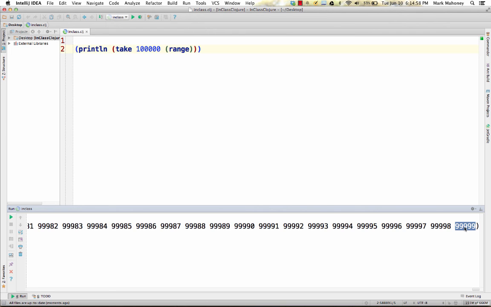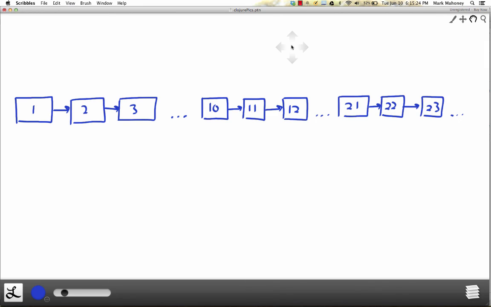So the values at the beginning of the lazy sequence can be garbage collected after they've been printed. There is no reference holding the head of the lazy sequence, so any object that doesn't have a reference pointing to it can be garbage collected. You can kind of think of this like a headless linked list. We generated all those numbers, but without a pointer pointing to the first element. And if no other pointers are pointing to it, these objects can start to be marked for garbage collection after they've been printed. After they're printed, nobody else has a reference to them, so they could start to be garbage collected as we're iterating through the sequence.